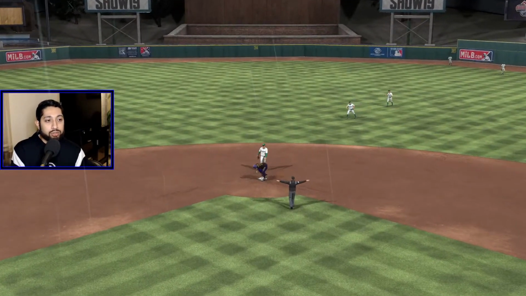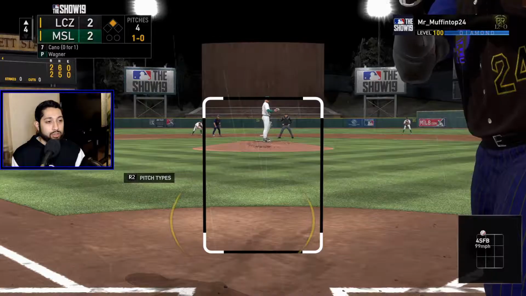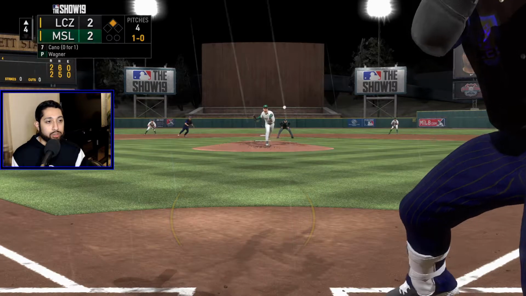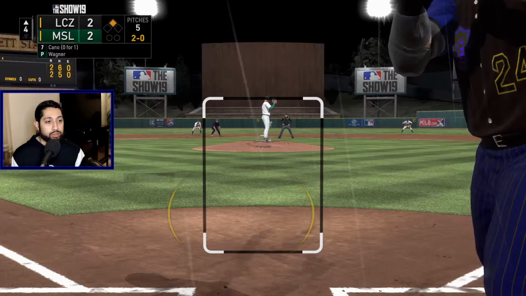But Piazza is in there safe. We will pinch run. We do have Pudge on the bench. Everyone loves this low and away pitch here. We will be looking for it, and we will hit it very, very hard.